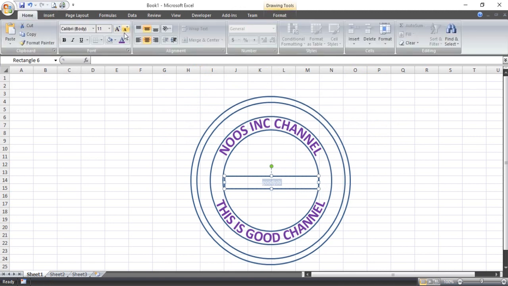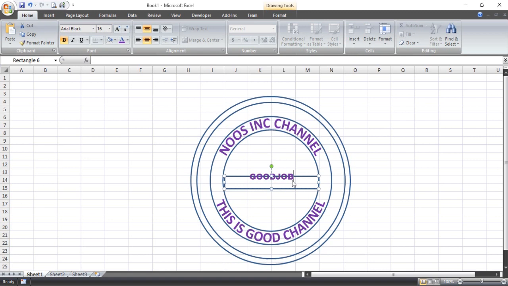Okay, let's make the font not white. Good job. I want to use Arial Black. Hit enter and then click font, Arial Black, bold, and then I want to make this bigger.